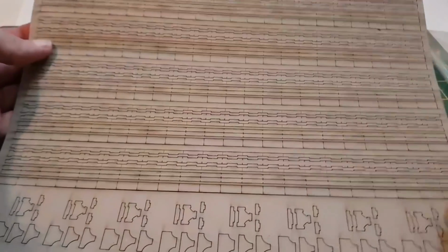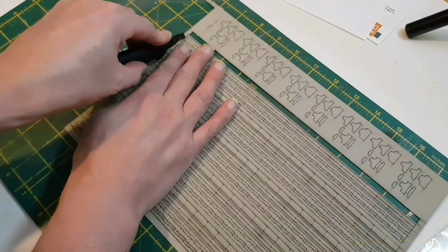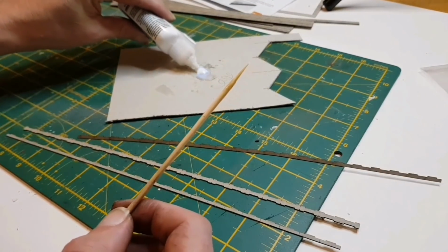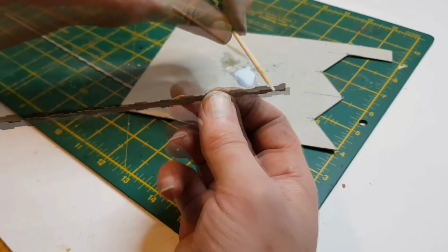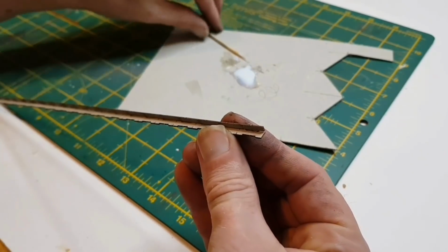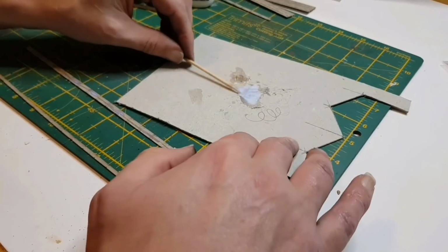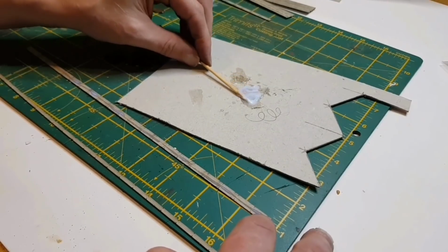To match the rest of the layout, I'll be sticking with the SMS cable trunking kit. This time I'll be assembling the kit rather than just using the lids. Once all the parts are removed from the sprues, the kit goes together fairly easy using some rocket card glue. Decanting the glue and using a skewer will ensure that the glue ends up in the right place without making any mess.